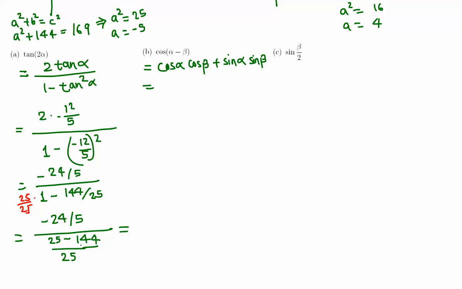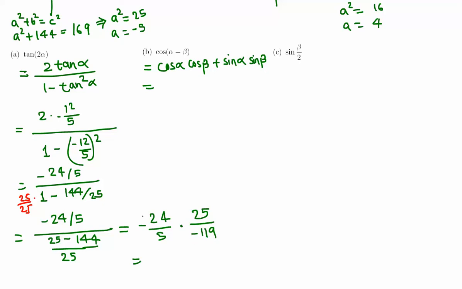Okay, so that is negative. Now this top fraction is negative 24 over 5. We keep that. Now we change this division into multiplication and flip. Keep, change, flip. So this is 25 over this number. 25 over, what is 25 minus 144? That's negative 119. So negative 119.